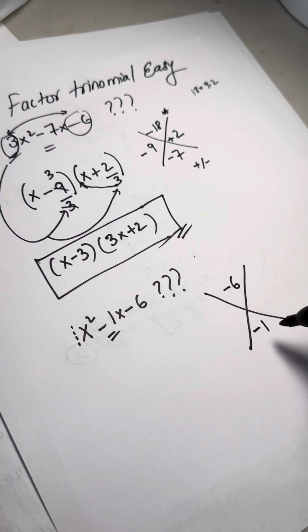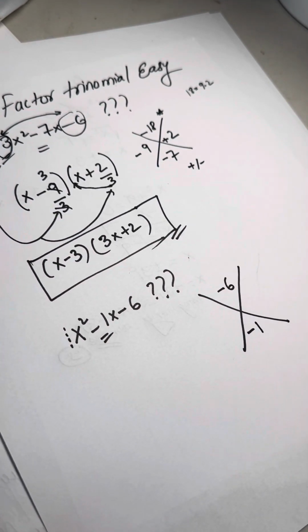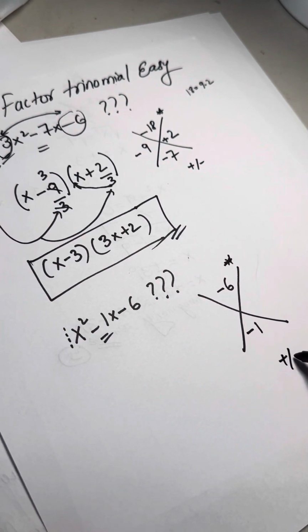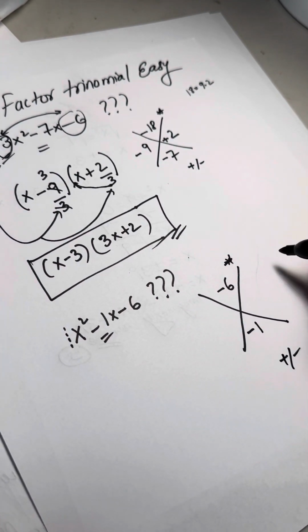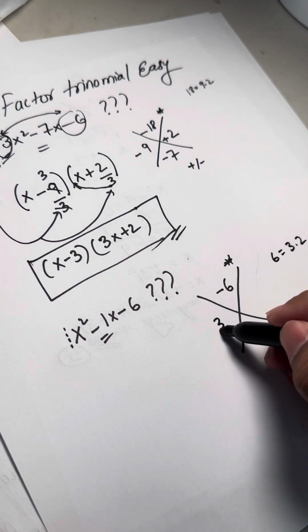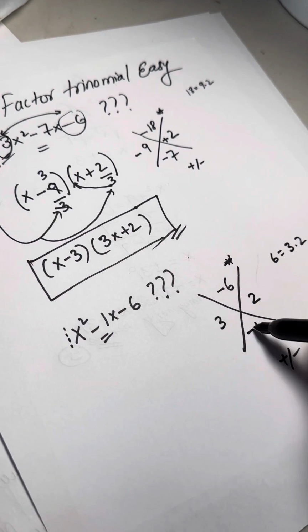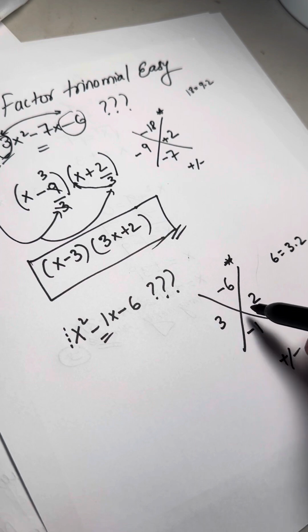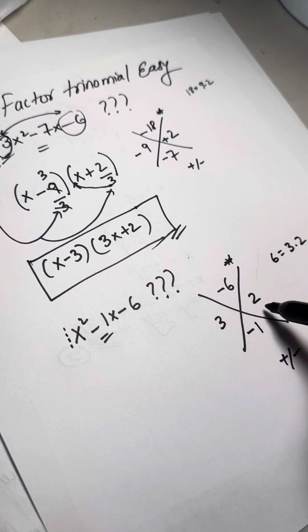Now you need to come up with two numbers. When you multiply them, you're going to get negative 6. When you add or subtract them, you're going to get negative 1. So for 6, the famous split would be 3 times 2. Right, so let me write that 3 and 2 here. Now I need to satisfy both conditions. So I need to multiply these two and get negative 6 and add or subtract them and get a negative 1.